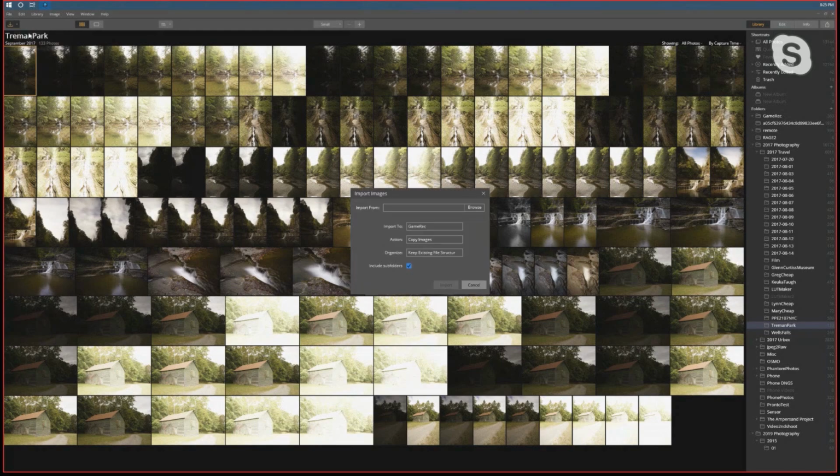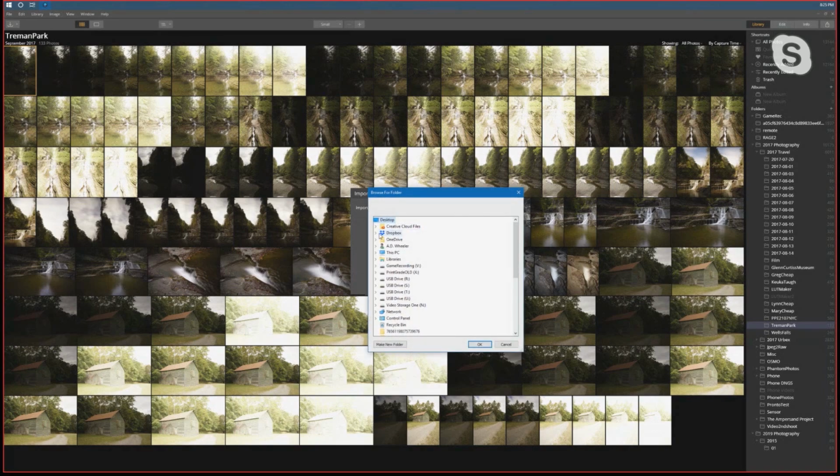So if you've already got your stuff copied over from your SD card out of your camera, and you've already got a folder structure for Lightroom, which is what I have, you can add a folder here, or you can actually add a folder over on the right-hand side with the little plus button over here. But first, I'm going to import images in. Now I've already imported my images in here, but I'm just going to show you what the dialog offers up.